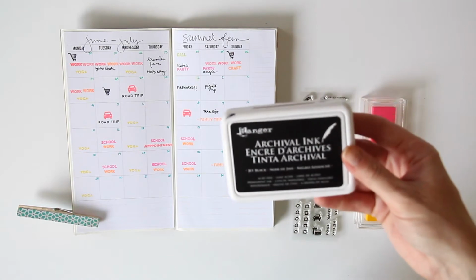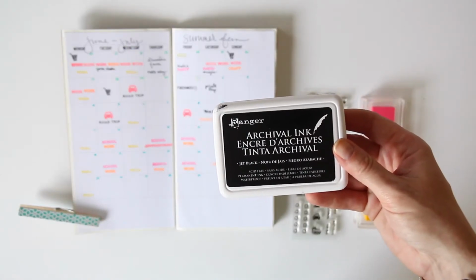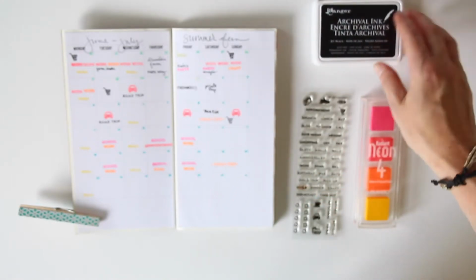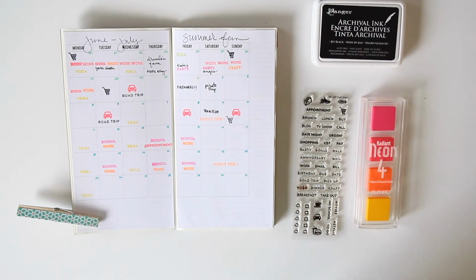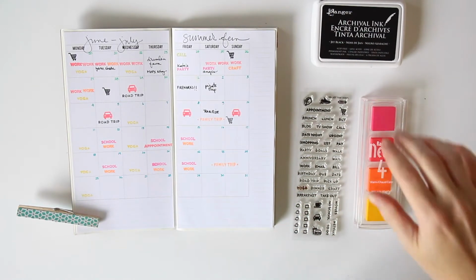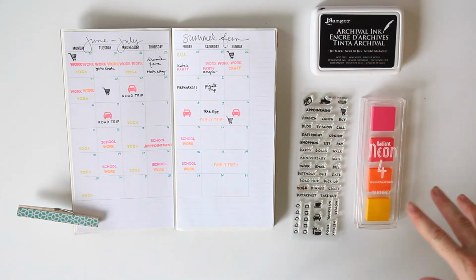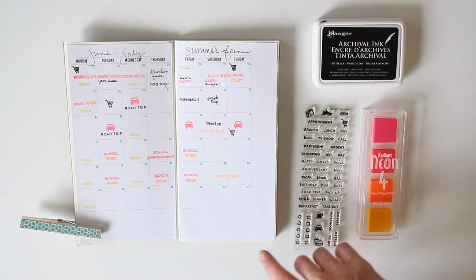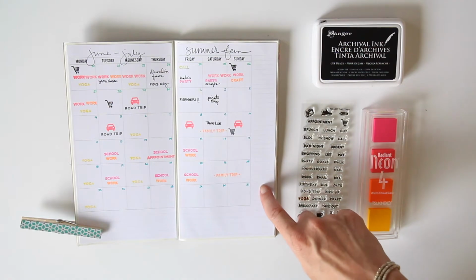And then the other ink that I'm using, and that's just on this particular layout, is the Archival ink by Ranger. You can't use it on the regular pages in the Midori because the pages are just a little too thin, and the ink is really strong, so it ends up bleeding through the pages if you use it on a standard page. So what I did is I printed out this calendar on photo matte paper by Canon.